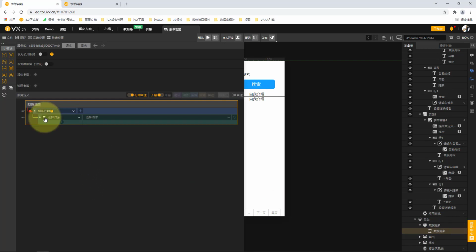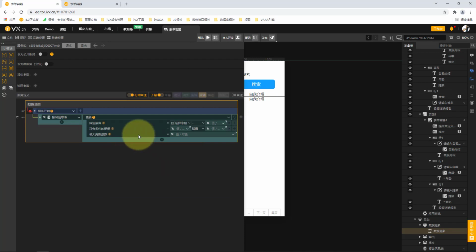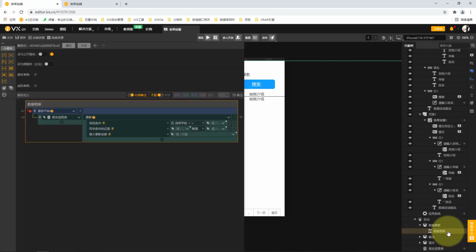Similarly, let's first see what conditions it needs for data update. We select our enrollment data table in the selection object, and then select the update operation. You can see that in the update operation, the first is the filter condition, which is to update when what field is equal to what. Through the previous introduction, I have told you that our data ID is a self-increasing and non-repeating value, so generally speaking, we will take the data ID as the condition for updating.